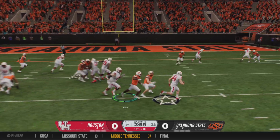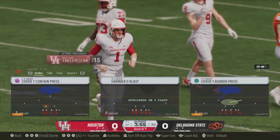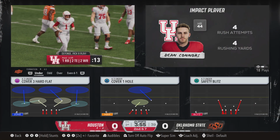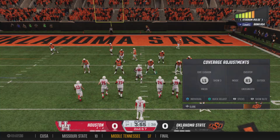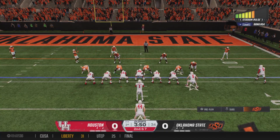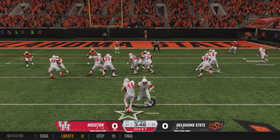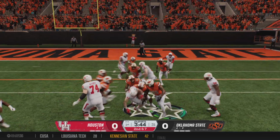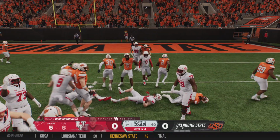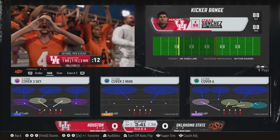Running the red zone, it's Connors. He's stopped at the 14-yard line, and they'll stay on the attack from there. Going to work in the red zone. They can't pick up the first down without getting it into the end zone. Looking for space, it's Connors. He's dragged down at the 12 as they try to cash in on this red zone opportunity.